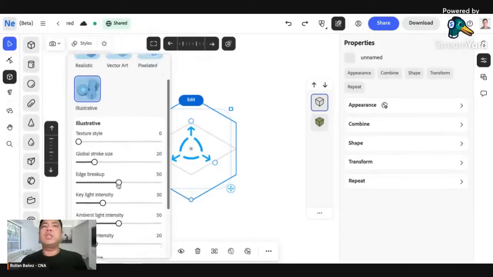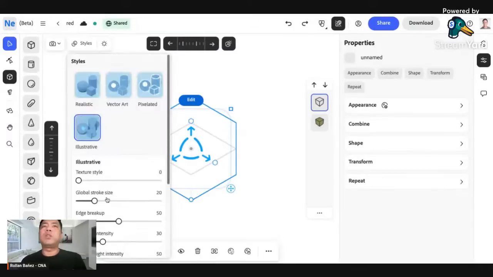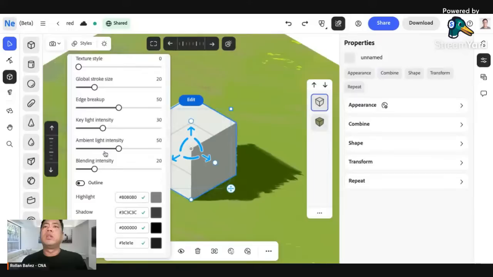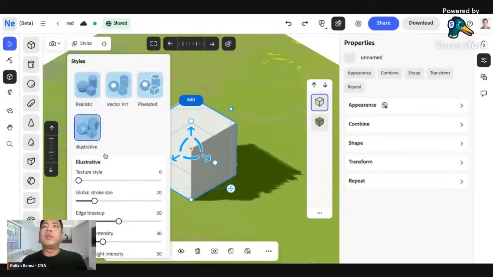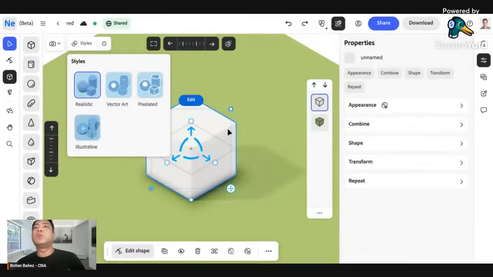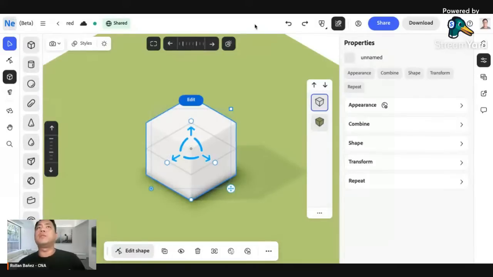This one is a little bit more advanced because you have lots and lots of controls, and I'm not going to. It's a bit taxing on the system or the rendering itself because it has lots and lots of parameters. Let's just go back to realistic. The great thing about this is that I've shown you the styles that you can use inside of Project Neo. As you would see, we have returned to our recent position.